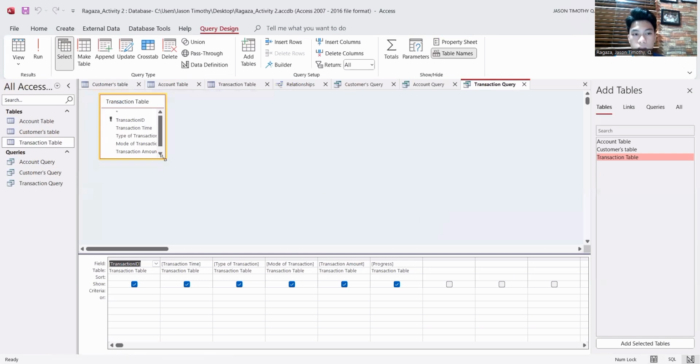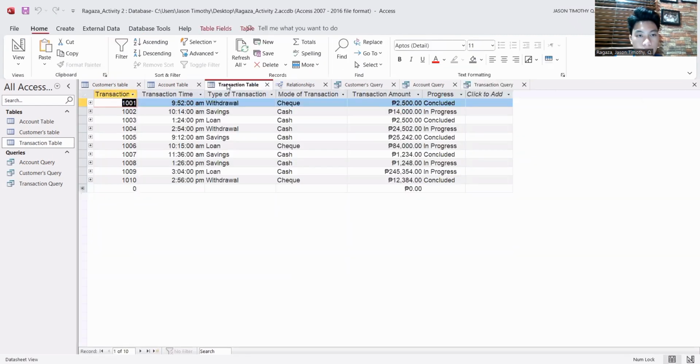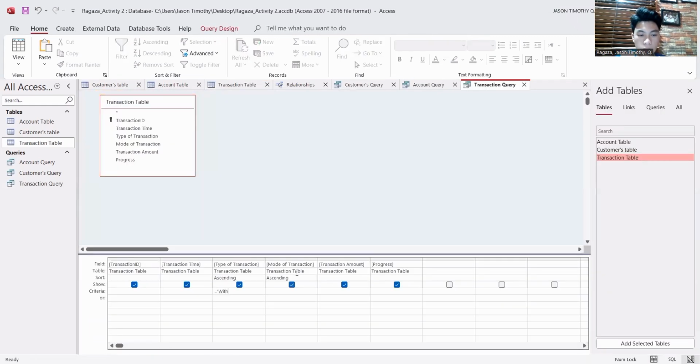So once again, this is the section. This time, let's say we're going to choose a specific type of transaction and then mode of transaction. On the type of transaction, we will say withdrawal of the money from the bank.